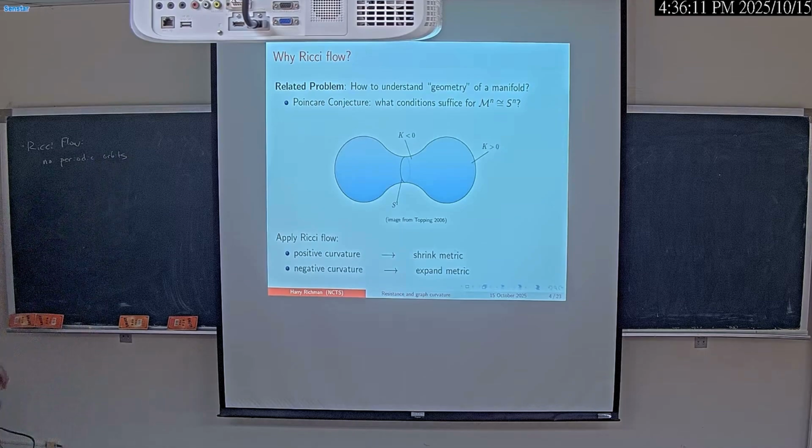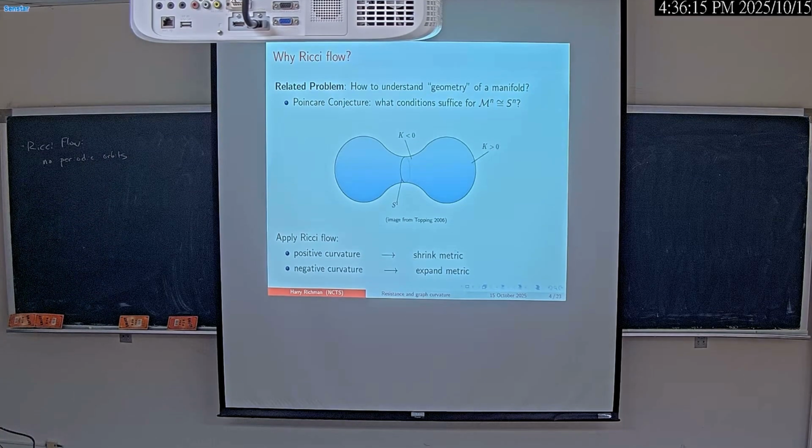So at least there's no non-trivial orbits under Ricci flow. Right. So if we start with some manifold and we get a periodic orbit, then it might never reach some standard manifold like the sphere. And I'll come back to this property sometime later.